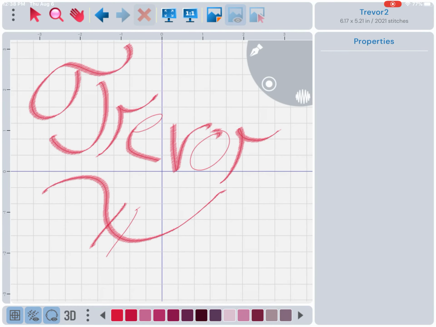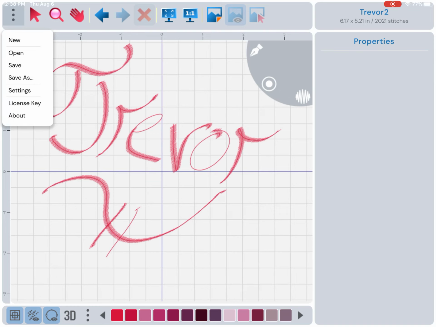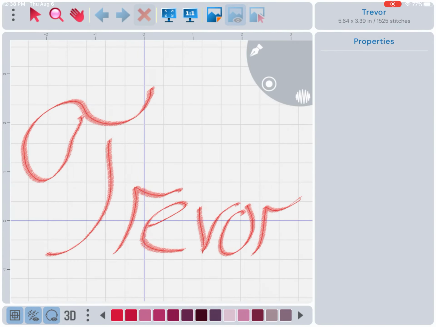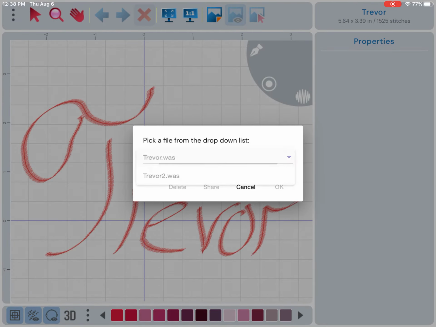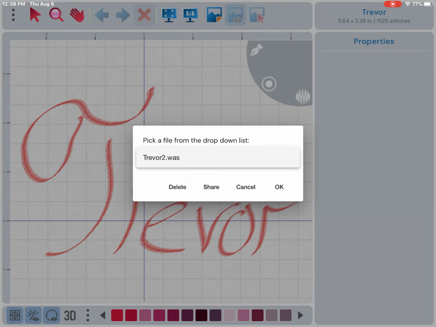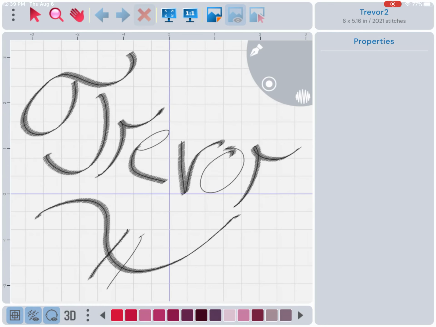And when you create a design like this, if you wanted to open it again, you simply choose Open, and it gives you a little drop-down list. And so now I've got Trevor and Trevor 2, and so I can open up my name the last time I drew it, and it looked like that. And so at any point in time, you can go back to the designs that you've opened. When you select a design to open it, if you don't want this Trevor design anymore, you can even click here to delete it. And so now it's gone from the list, and the only one I can open is the Trevor 2. And so you go ahead and open up Trevor 2, and that comes back onto your screen like that.